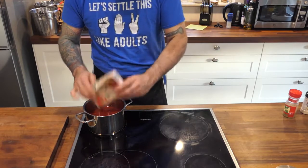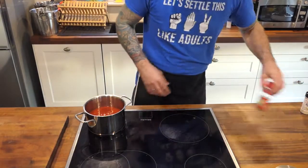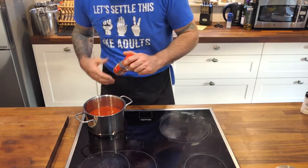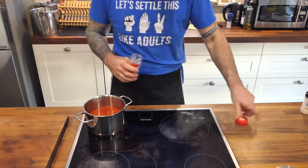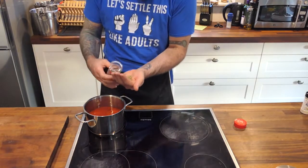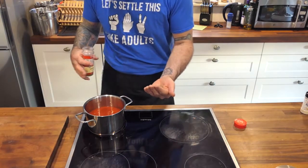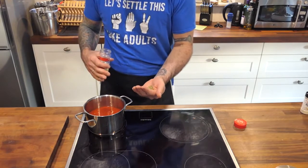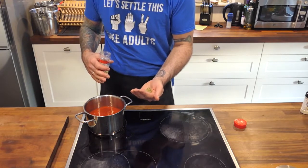I'd like to use fresh herbs, but it's kind of winter right now, and I know we can get it at the store, but I don't have any, so I'm gonna go ahead and just use the dry stuff, but I do have some basil, so I'm just gonna go ahead and do like a punch. Again, this is super simple, and it's gonna be completely up to you. I'll have a recipe at the end of this video, but just wing it.